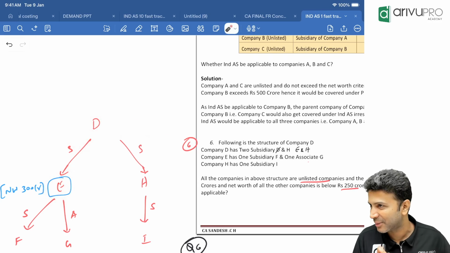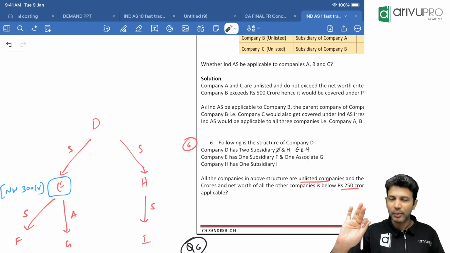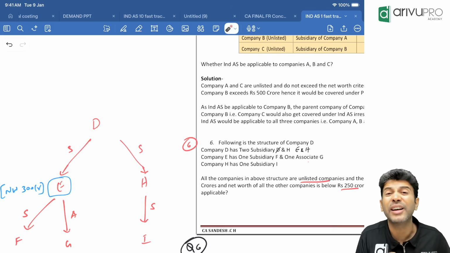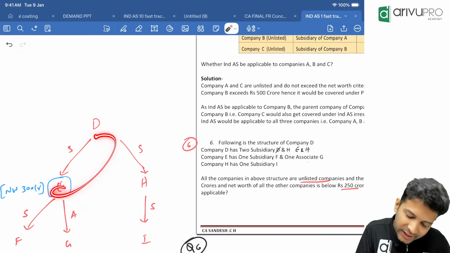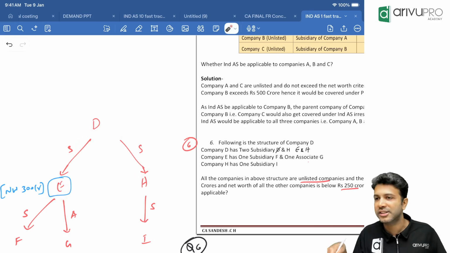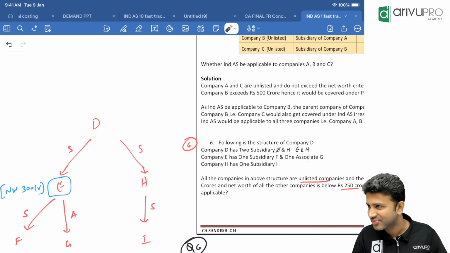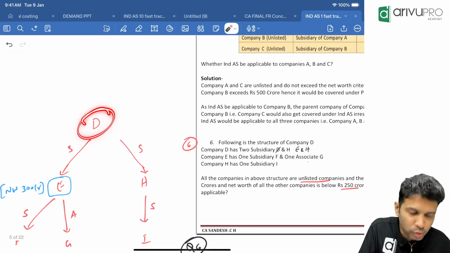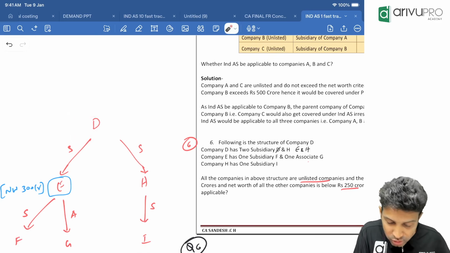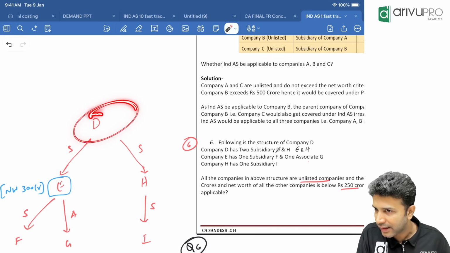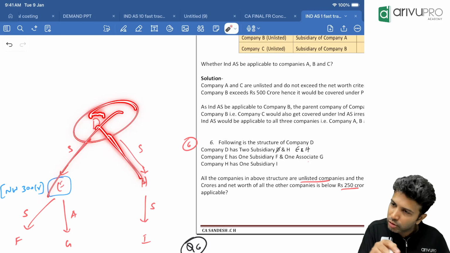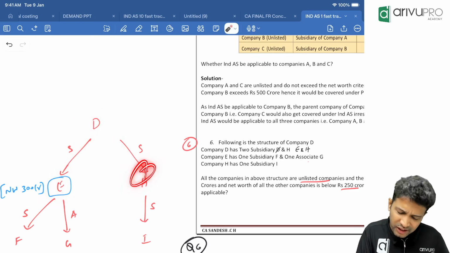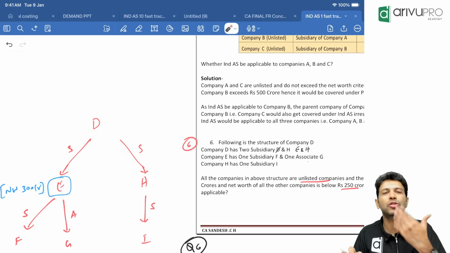A cross connection is being established. Correct, but how is D applying Ind AS? As a direct limit or an indirect route? If you're going through an indirect route, then that logic for the subsidiary you'll have to cut. That connection you'll have to cut. Understood? Fine. So if D, through their net worth, has to apply Ind AS, then their subsidiary also directly. But through the indirect route, if the parent is applying Ind AS, then they're saying the fellow subsidiaries need not apply. That's what they have given there.